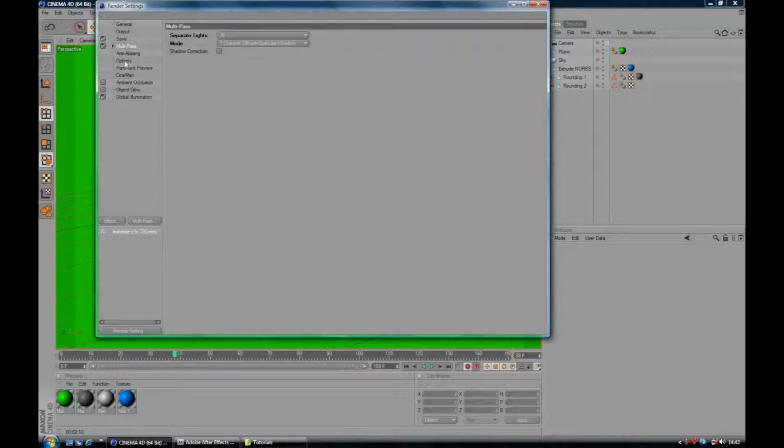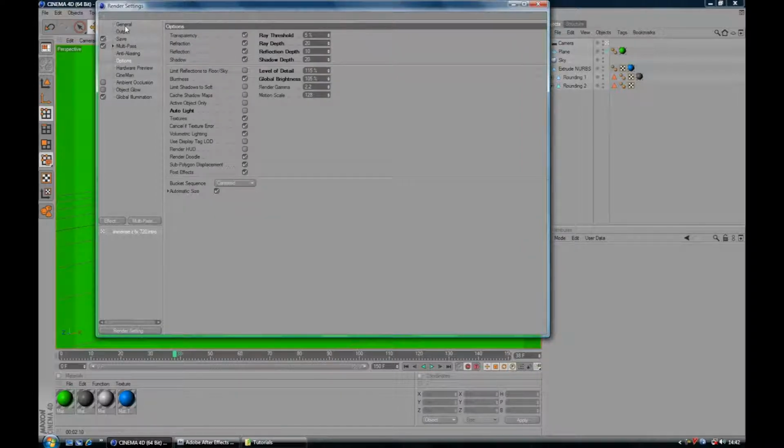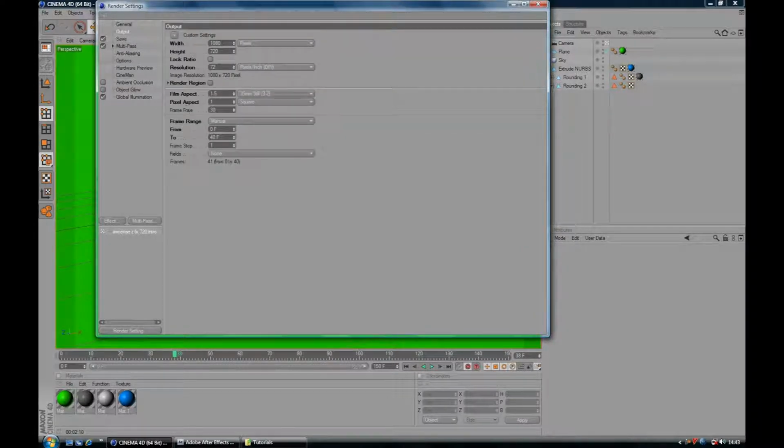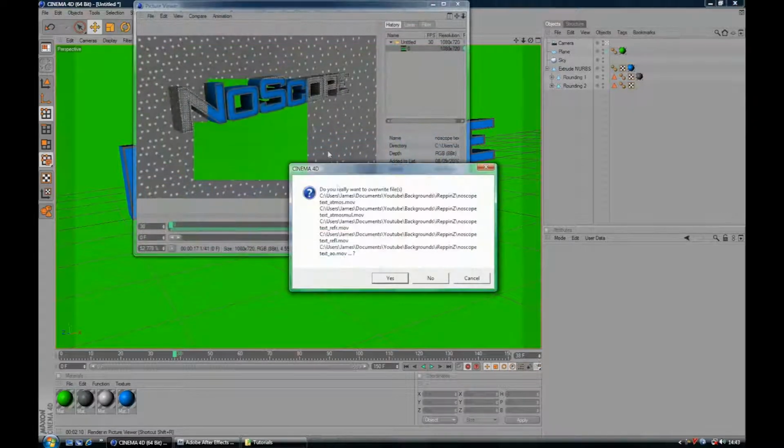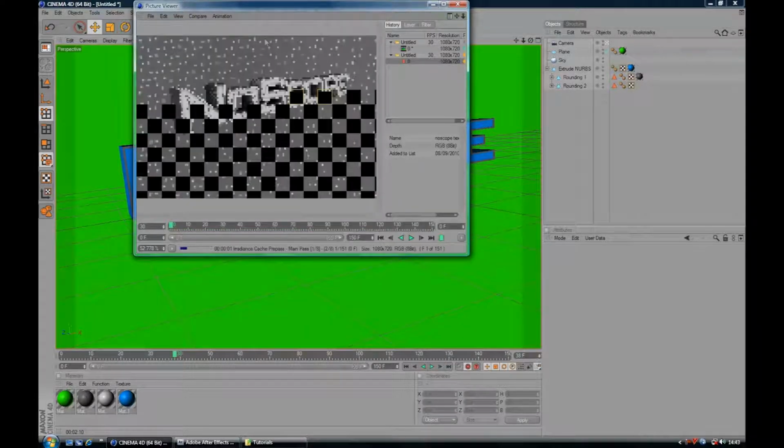What you need to make sure of is in your output, if I can click on it, click to all frames, but you can do a manual so you can do how many ever frames you want, but I'm just going to click all frames here. It's 150 frames, and if that's taken me about a minute or two a frame, then that's a few hours to do just to render that. So what you do here is you can click and then click render to picture viewer, click yes on this because you've just changed the settings, and it should start rendering.